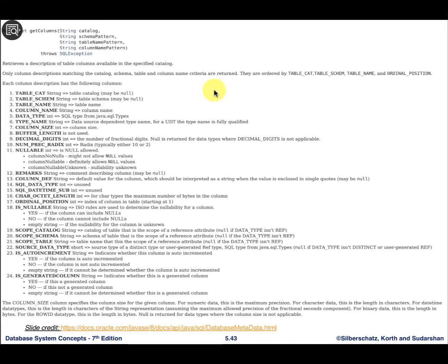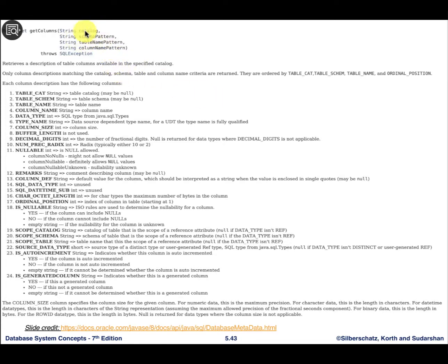If you have multiple schemas, assume the catalogs you have are many. You need to specify which catalog you have. In most cases, as I mentioned here, you can use null or empty to specify whether it's going to have a specific catalog or not. Generally speaking, that means all the catalogs that exist in the system, so no specific catalog is specified.